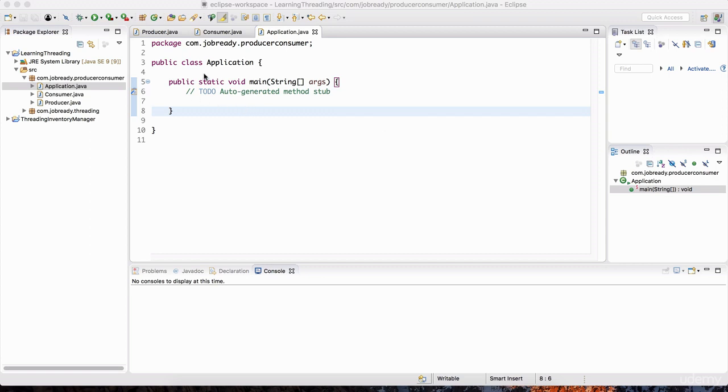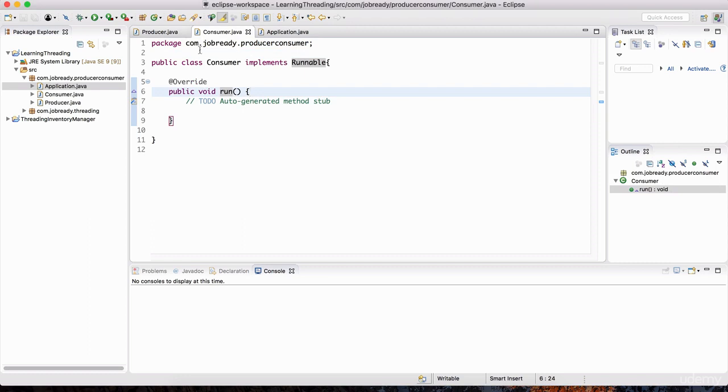So the code that I have here, the producer and the consumer, we're going to be going over an example to demonstrate the usage of the producer-consumer pattern. And for this example, consider that we have a website where people ask questions, and those questions need to be answered. People are sending us questions left and right, and those questions need to be answered by someone. So we've got two tasks. We've got the reading of questions, and we've got the writing of answers.